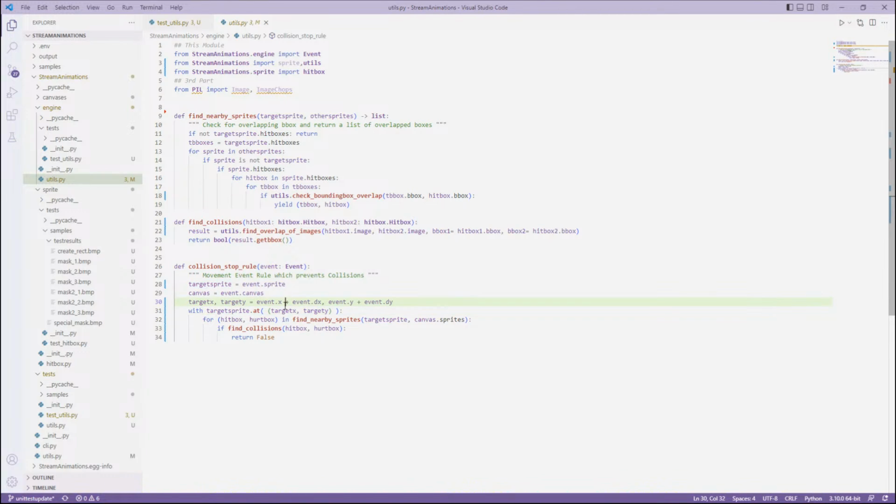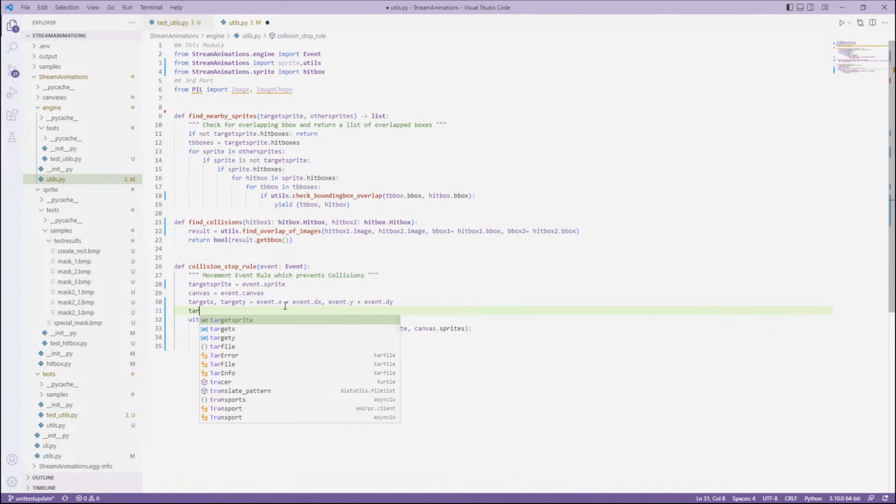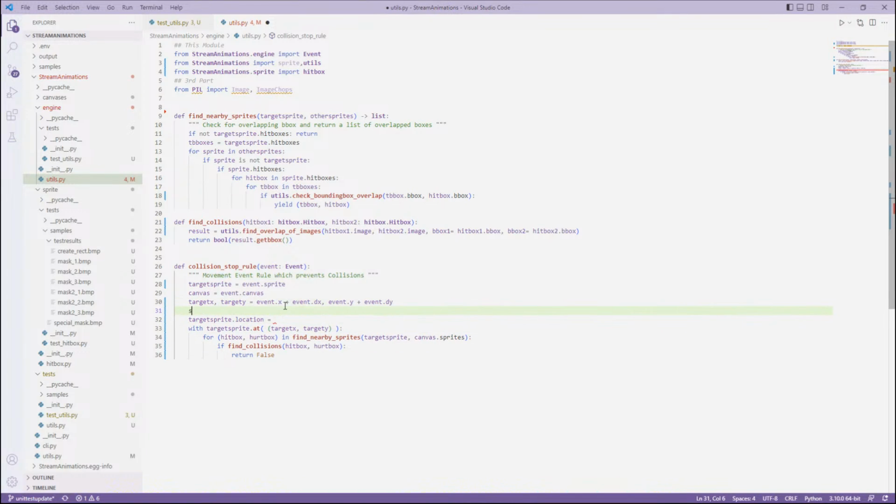What I could have done was start location equals target sprite dot location, and then the new location right here.